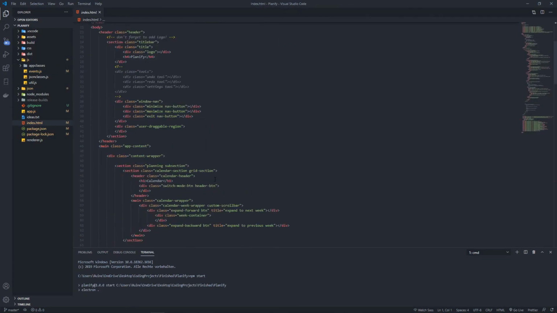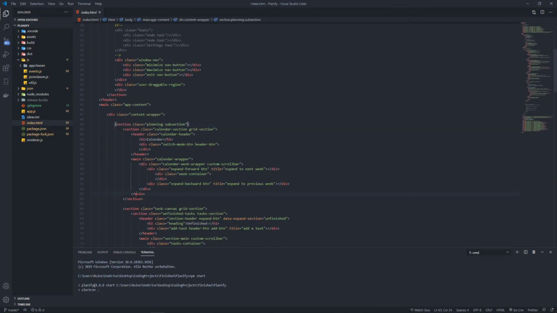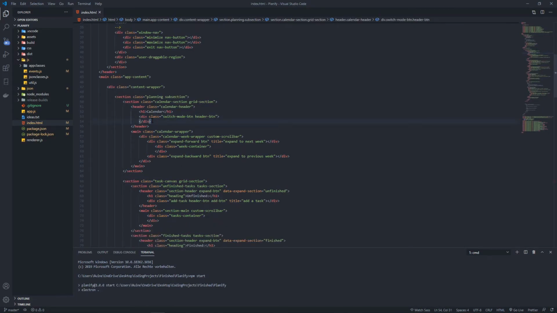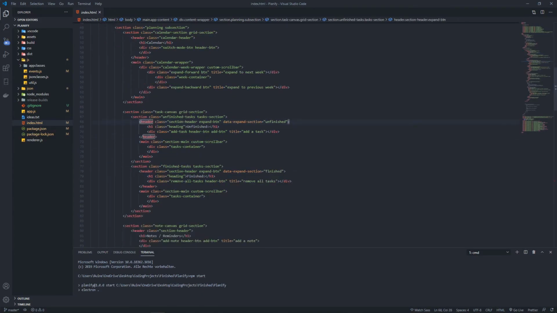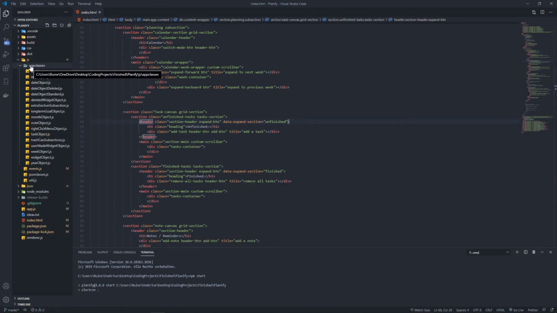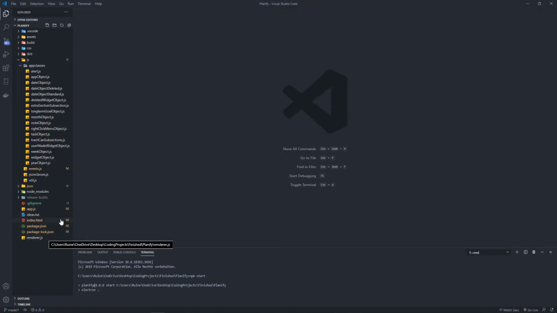As you can see, most of these sections, not really widgets, have the same structure. They have a header and a main. The header has a few buttons. I don't know why I use divs instead of actual button elements. Don't ask me. I make great decisions in my life. They all pretty much have the same structure. So what I really should have done was made another app class called section object, but I didn't do that. Maybe I'll implement it soon, but for now, I won't work on this project anymore because I really want to move on to other things.